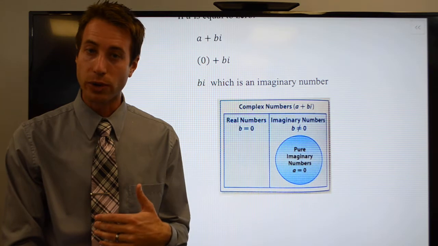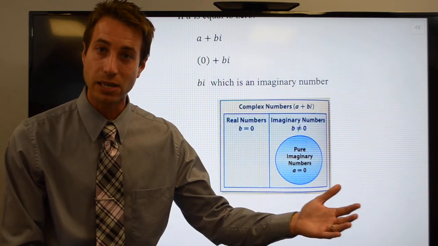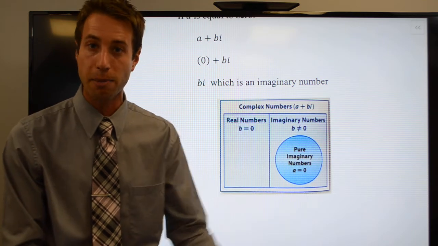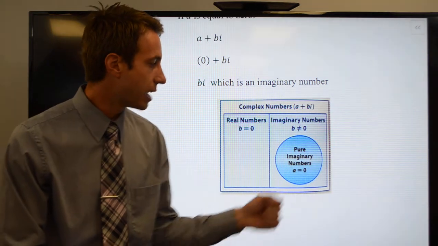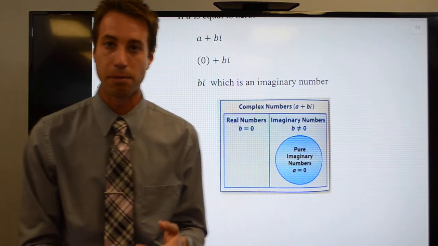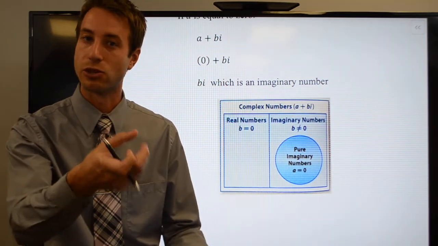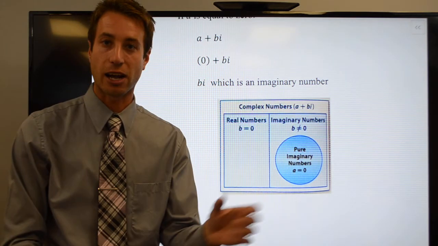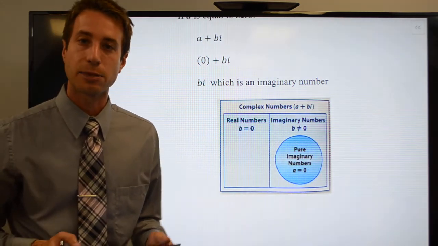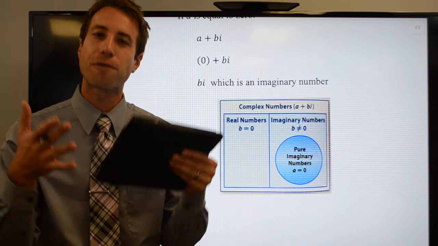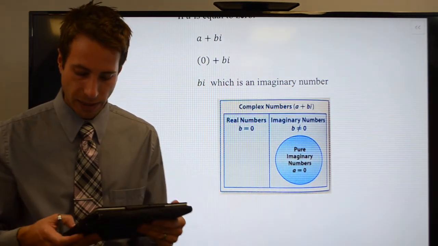What we're now going to do here in this section is no longer assume that b is 0. We're now going to deal with complex numbers where that b is not 0. And you have imaginary numbers, or what we could also call these complex numbers, as long as there's a real part in that complex number. So that's what we want to take a look at, and we'll do so here on the next page of the notes, where we're going to take a look at that first objective we had, performing operations with complex numbers.